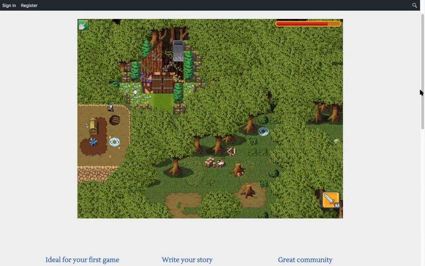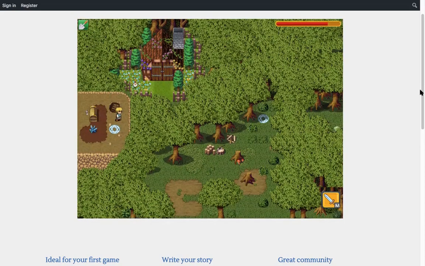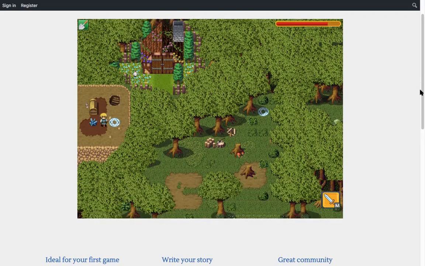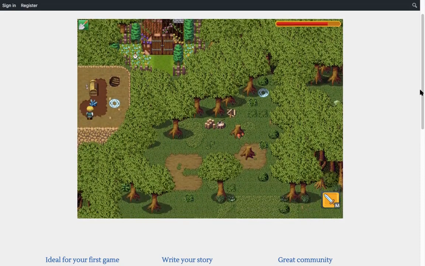So all we need to do first, though, is explore up here. You'll notice this area seems very familiar. From this, you receive an ancient scroll. I see. You learned the teleport spell, so we have our first spell. How exciting. We can also find some aetherite.